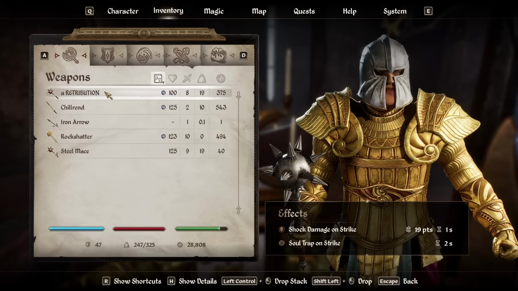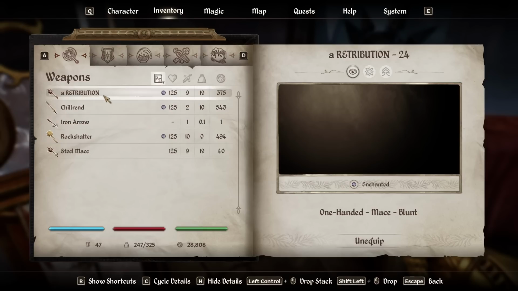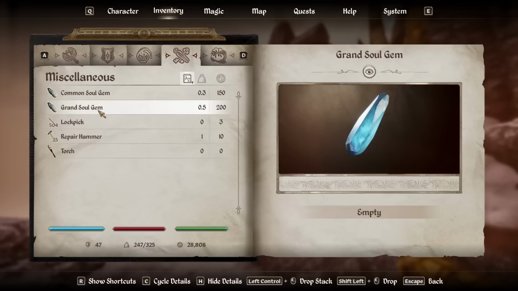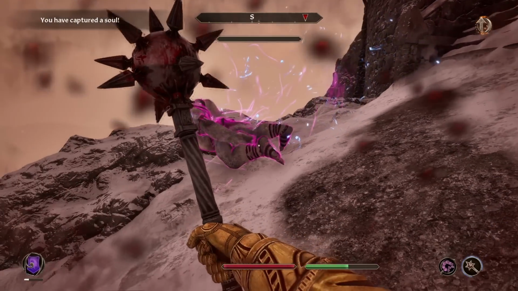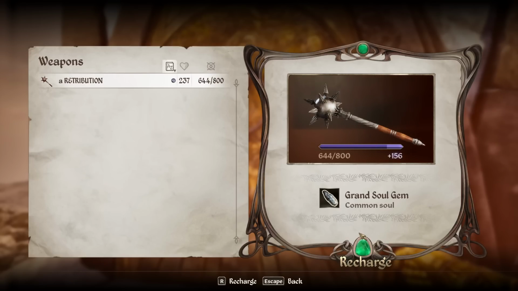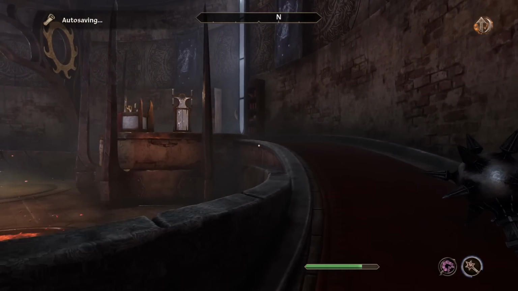So Retribution is extremely powerful. Instead of just 8 points of extra shock damage on strike, we're dealing 19. It's triple the damage. Empty Soul Gem in our inventory and we find a big monster. We can try to fight him. And just look how powerful our mace is. We just deleted Ogre, at the same time capturing his soul. This can be used to recharge our weapon or even enchant our equipment. That's what we will do right now.